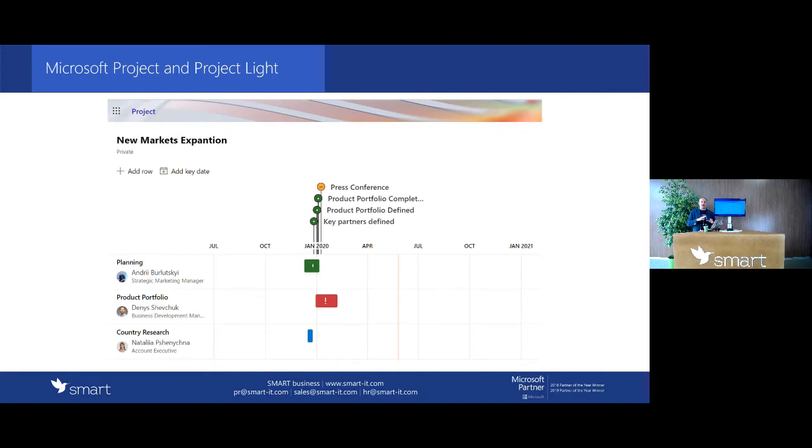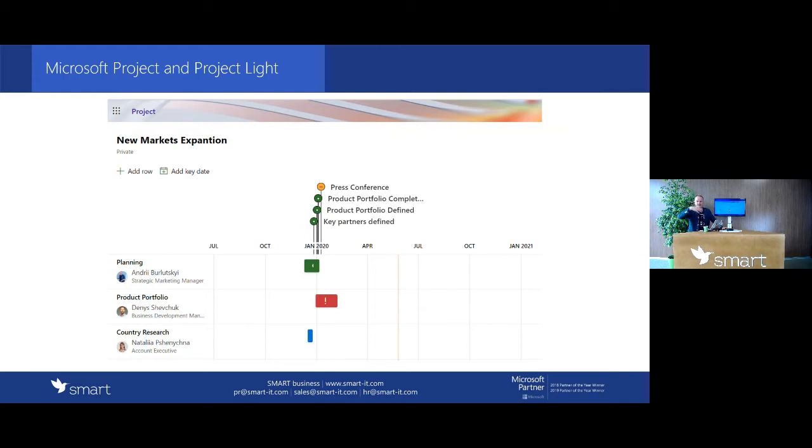Project Lite is a simplified version of Project where you can actually pretty easily organize, see the timeline of the project, make the dependencies, and it is not as complicated as the full Project, so it's very light, but there are some features that are really required for smooth project management.